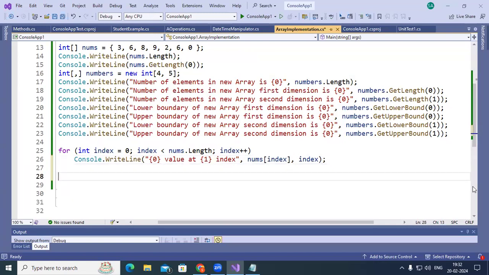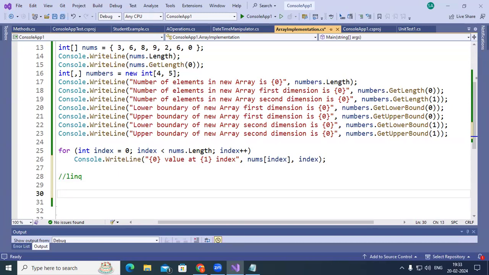There is a concept called LINQ, language integrated query. It is similar to a SQL query, but with in-memory data you can query. Query means only reading. You don't add or update anything, you just read the data. So LINQ is called language integrated query. With the help of that also we can retrieve values here.